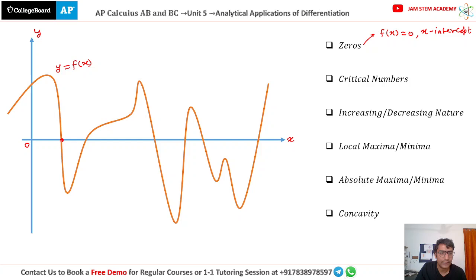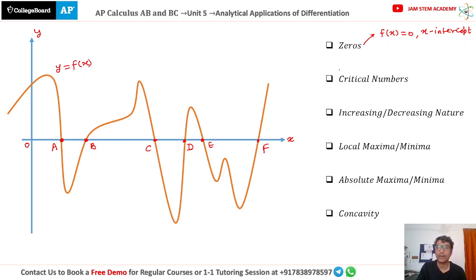So let's call these point A, point B, C, this is D, E, and F. These 6 points, right? Whatever the x value at these is, those are your zeros. In order to find that, either you can use your GDC to give you the values, or you can draw the graph and find the x-intercepts.